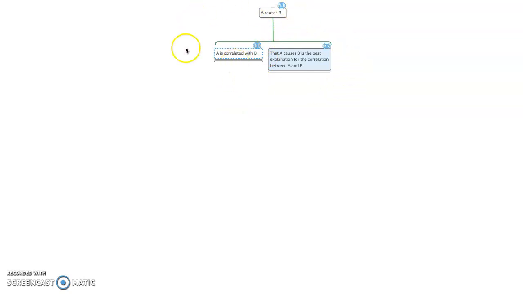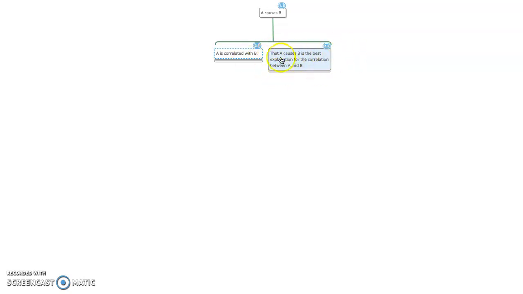So I usually start with the false cause fallacy, the fallacy of inferring causation from mere correlation. And so what this shows is that you need an extra puzzle piece. That correlation on its own does not support the causal claim. These two claims are under one bar, which says these two things are co-premises. They need each other in order to support the claim above.